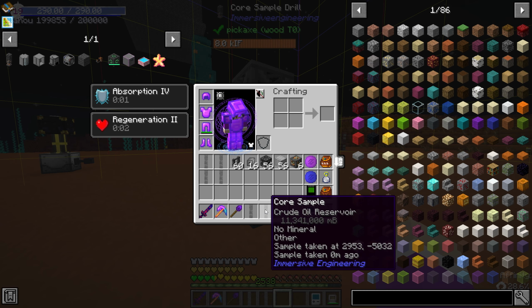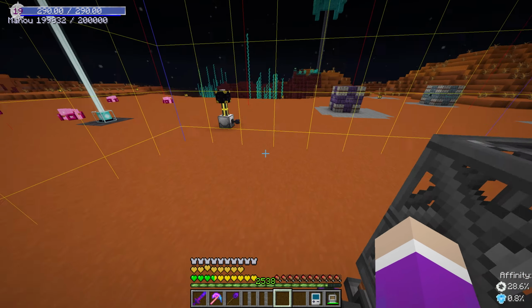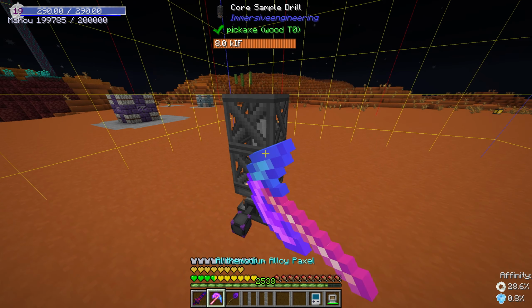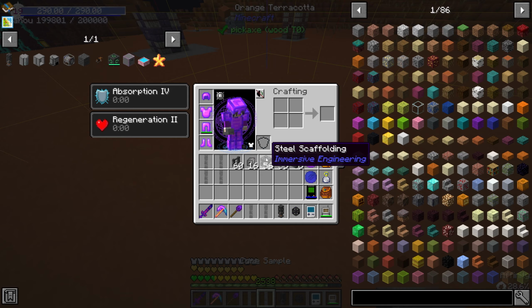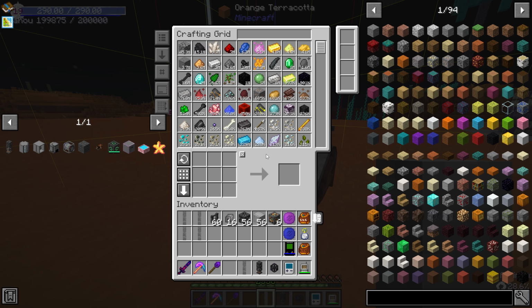Okay, I literally went to here and just randomly picked a spot and immediately found oil. So this chunk right here has 11 million millibuckets of oil. That's a lot of oil.